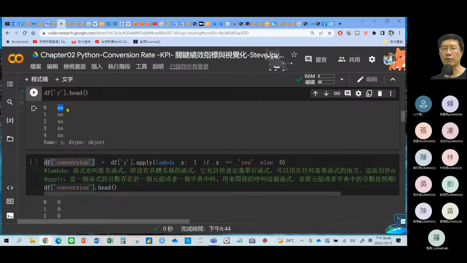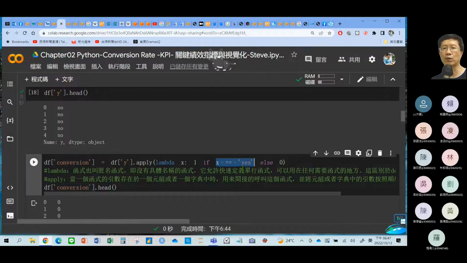So for the first one, no, because no is not equal to yes, it will return 0 for the first one here, right?